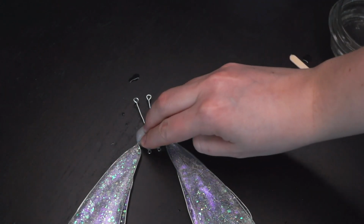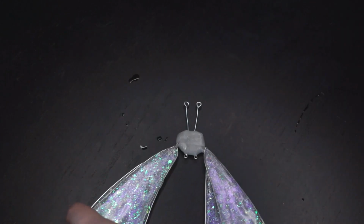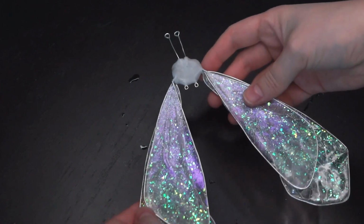The main part of the work is done. With this method of attachment, the wings remain mobile and you can give them any pose. Awesome, isn't it?